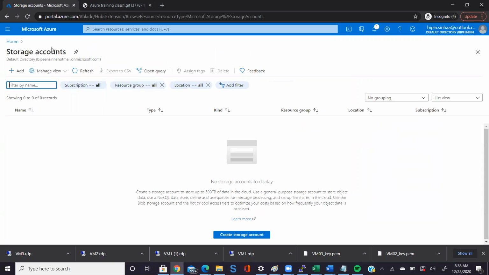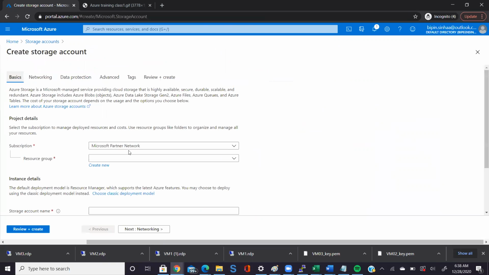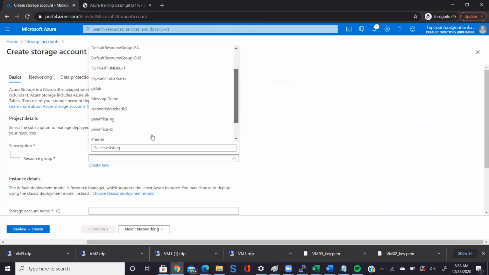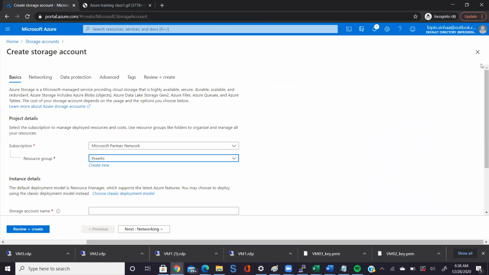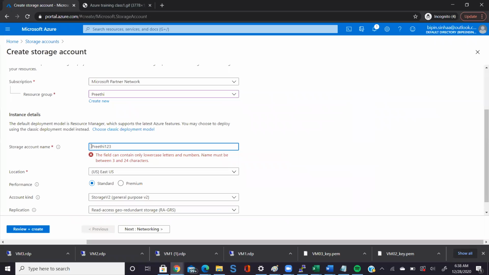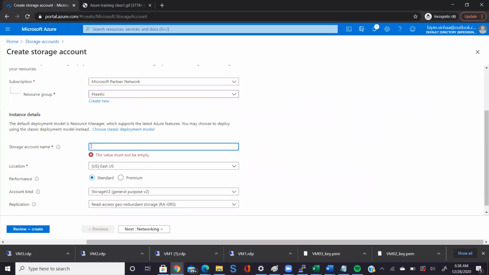Click add. Very good. Just give it any name like Preeti 1234. I think this should be all small. The storage name does not always take it.